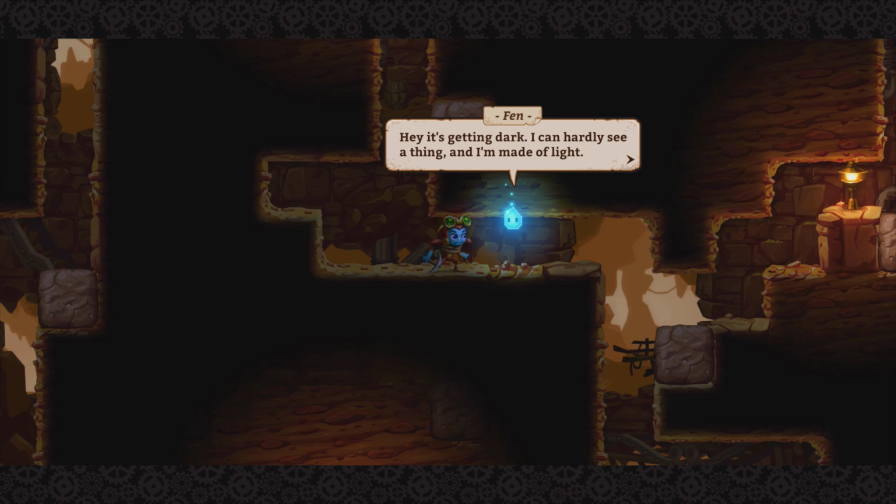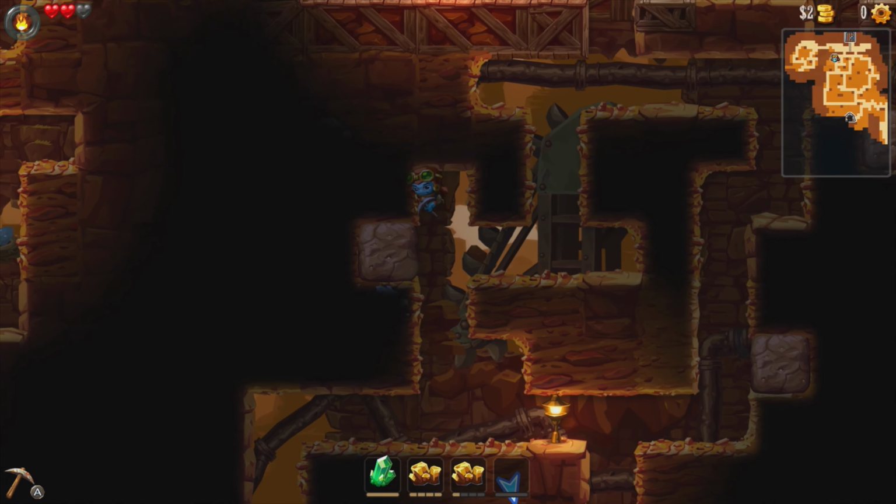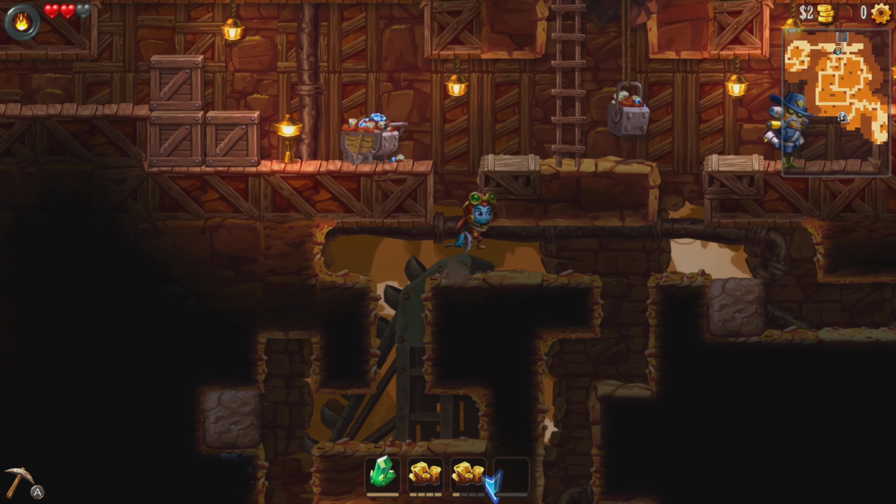It's getting dark and I can hardly see anything, and I'm made of light. Go to town and replenish your lamp so I don't get lost down here. Always thinking for yourself there, Fen.